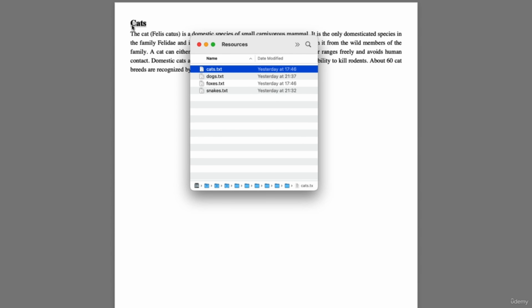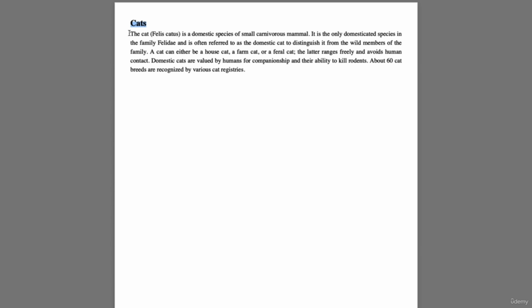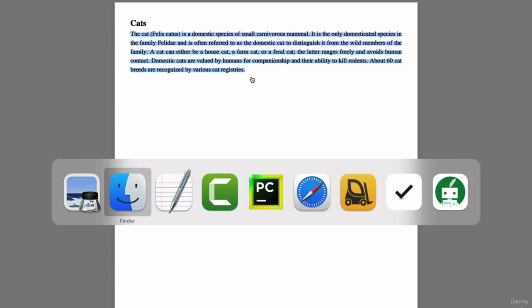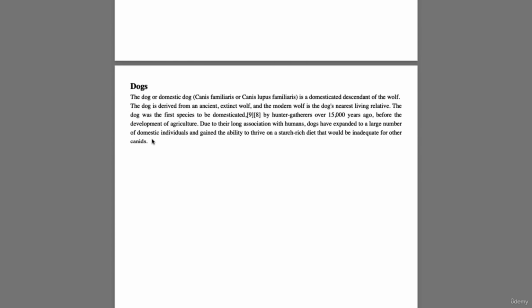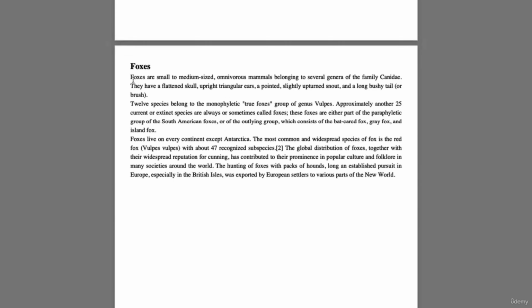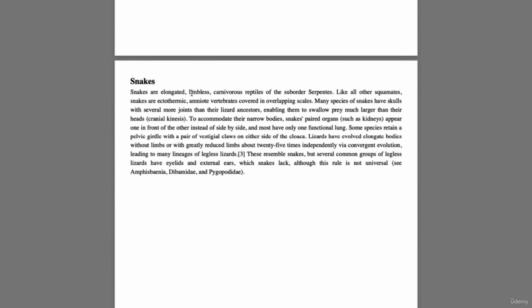So C is capitalized here. And then in here should be the text that is contained inside that cats.txt file. The same goes for the other pages of the document. So it's one PDF file with multiple pages. Here we have dogs, and then we have foxes, and then we have snakes.